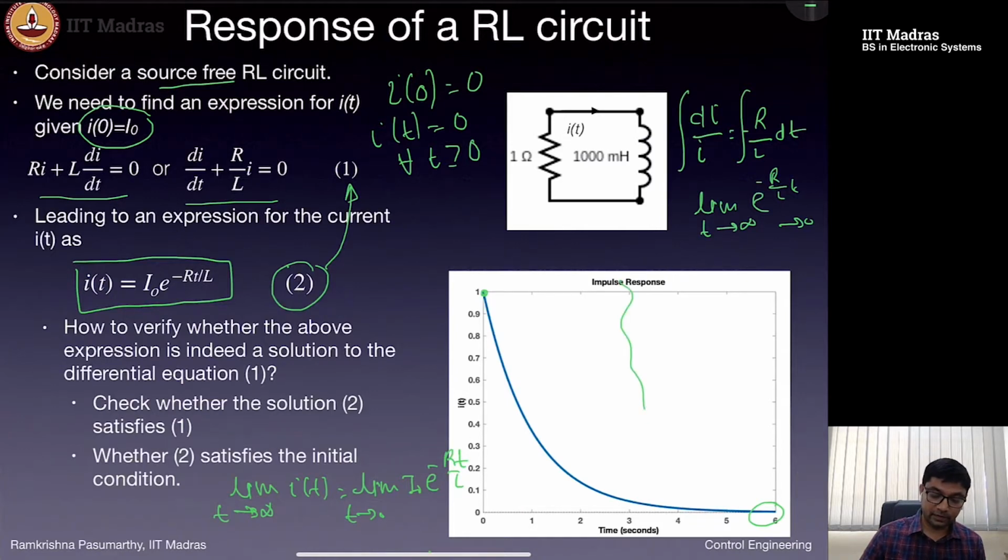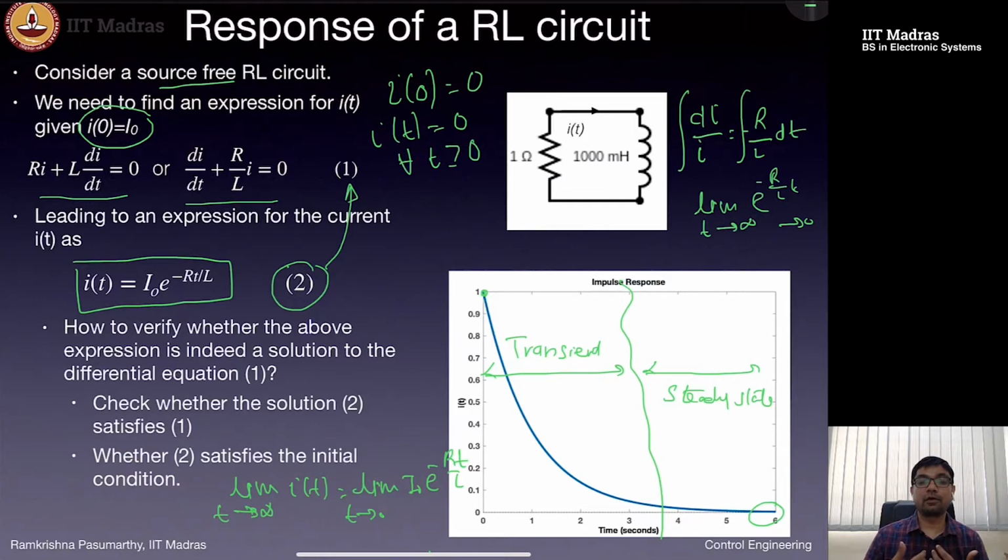Okay, this also explains the dynamic behavior of this, right? In our earlier lectures, we called something like the transient and the steady state, right? We had seen how a fan, for example, if I switch it on, it takes some time to build up its speed. If I switch off a fan from initial speed, it doesn't come down to 0 immediately. It takes some time to go to the 0 speed. This is a little mathematical explanation to what you're seeing here, right?